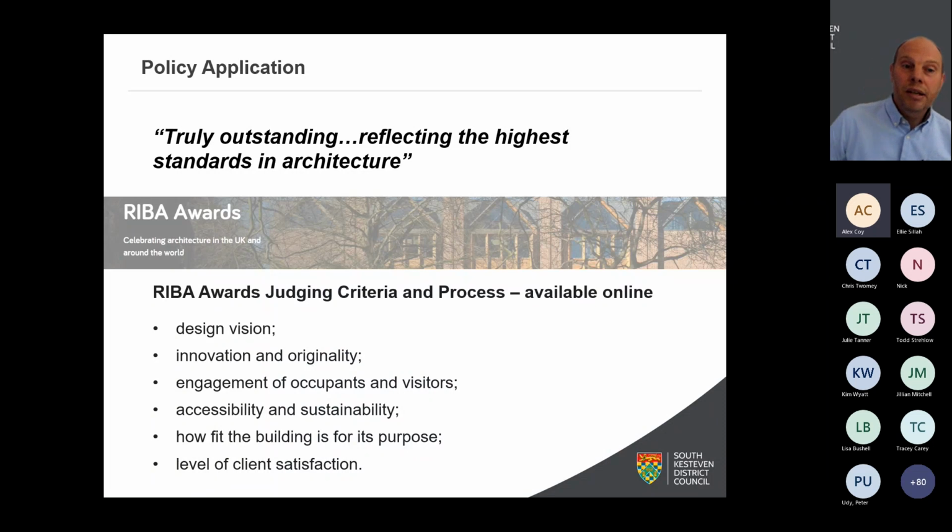A useful resource here is the RIBA Awards judging criteria, and I've slimmed it down there, but there's quite a long list, and it's quite a wide range of things you're looking at when you're assessing a building. You've got the design vision, innovation and originality, engagement of occupants and visitors, accessibility and sustainability, being fit for purpose, and then client satisfaction, which has been mentioned quite a bit before. So that's really useful to look at, and it's not just about how it looks.